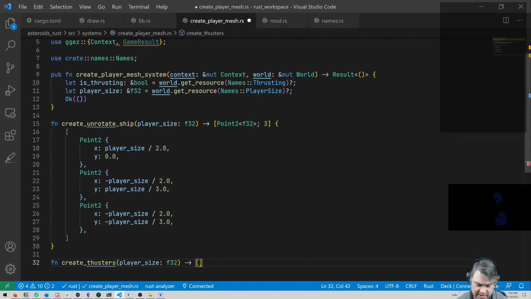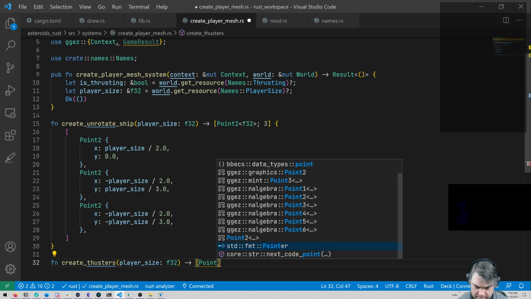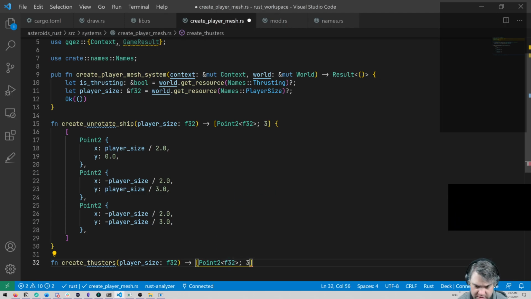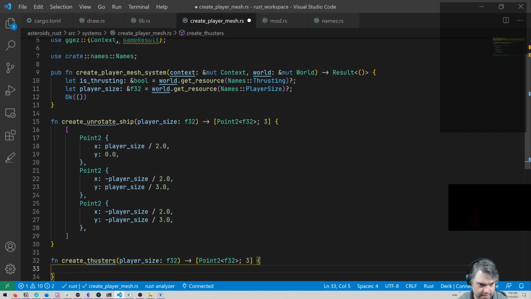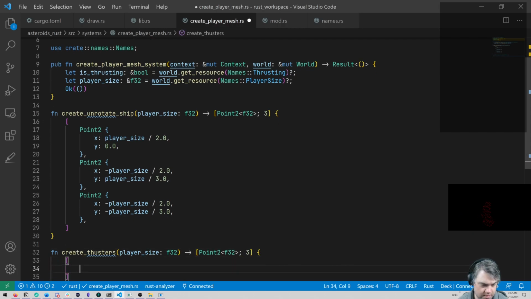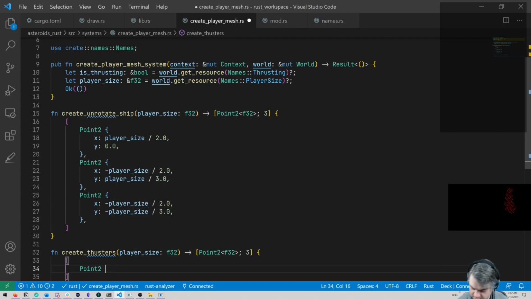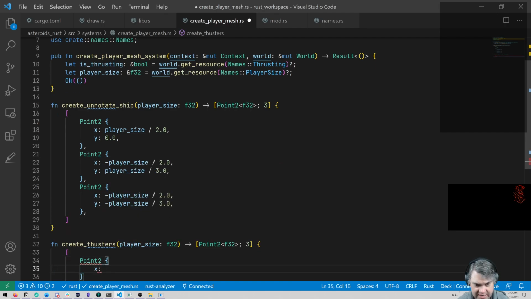And this is also going to be an array of 0.2 F32, and there's going to be 3 of them. Okay, so 0.2, we're going to have our X and our Y.